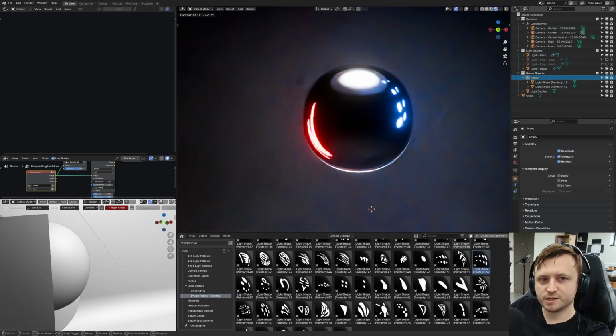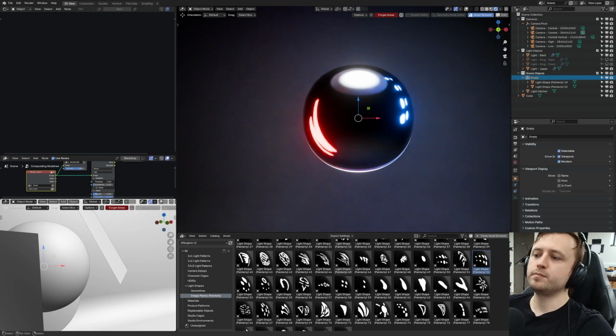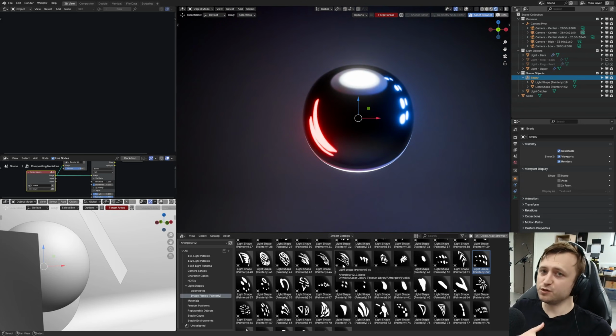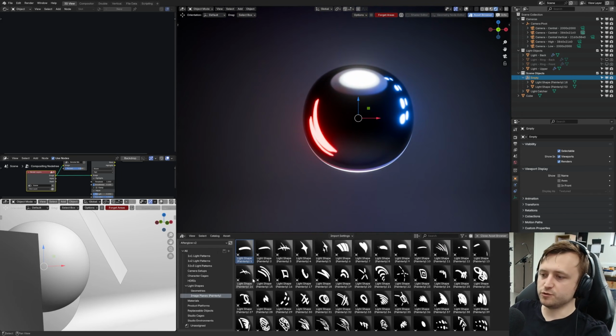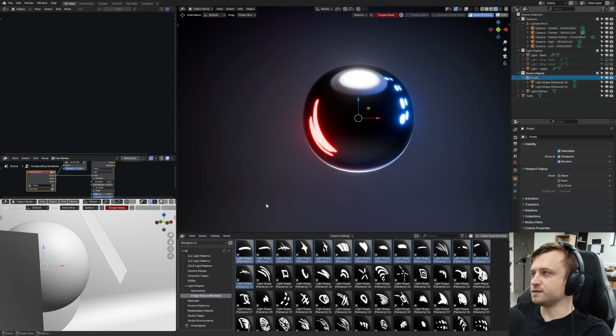So this is what the light shapes update does. And again, these are like painterly stylized ones. In the future, it could do more realistic ones. There are already products on like Superhive that include more realistic light shapes, but I just wanted to start with stylized things because it felt more fun. I should also say that some of these were also contributed by Lara Stolk, a friend of mine, who's a fantastic 2D artist and animator.